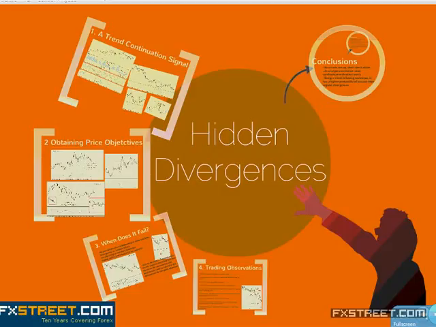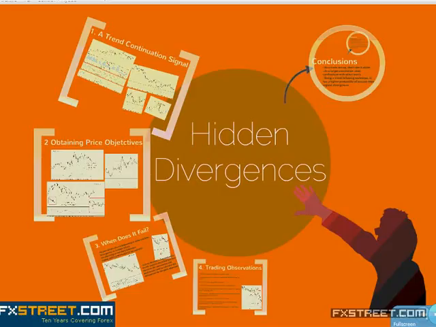We had a chance also to study a bit in depth the oscillators and momentum indicators. We saw how they can lead price action, in the sense that they are very sensitive to what happens in price, to changes in acceleration, in speed. And there were a lot of questions and interest about this other type of divergence, which is called hidden divergence or reverse signal, depending on the author, which belongs to the same family, but it's a quite different signal, and we'll see why and how to trade it.